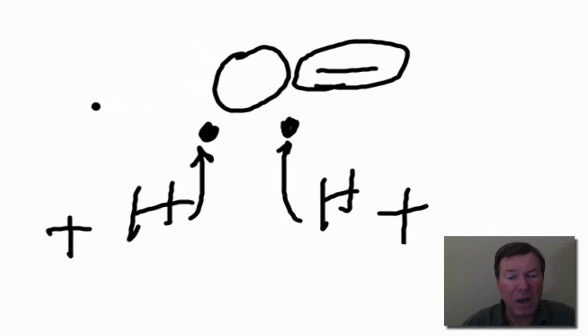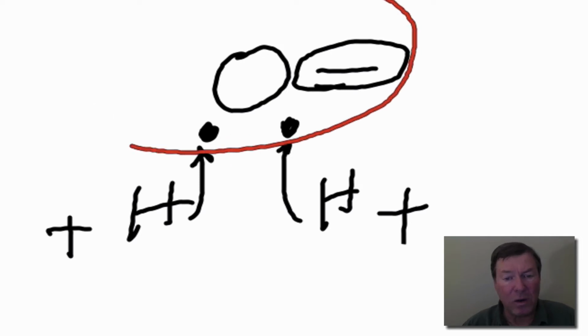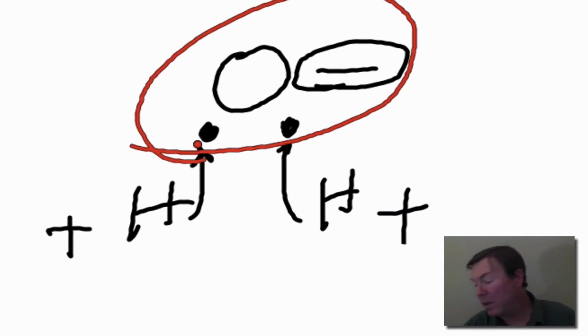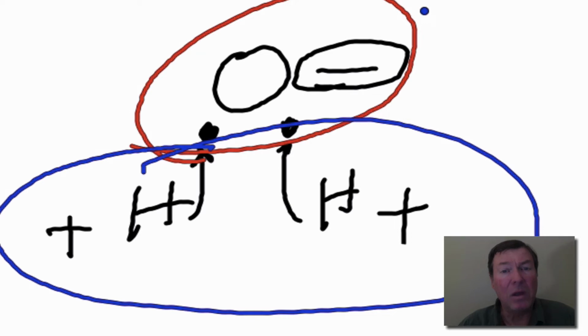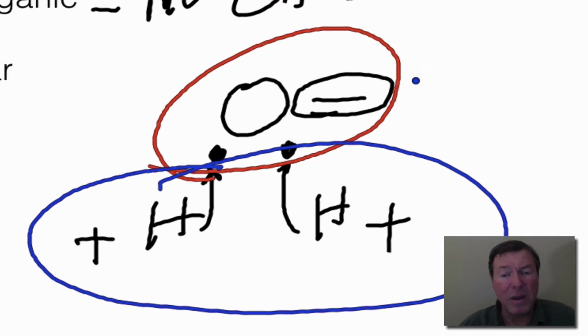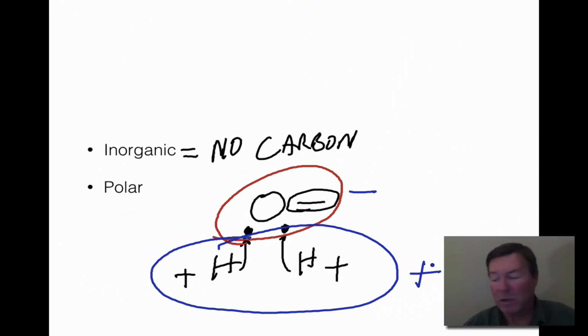So you have a negative area up here near the oxygen. This whole area becomes negative, and this area becomes more positive. A polar compound. It's one of the reasons that we have hydrogen bonds in a lot of the chemicals. If you watch the bonding video, we talked about hydrogen bonds. But this, again, is negative. This area down here is positive.